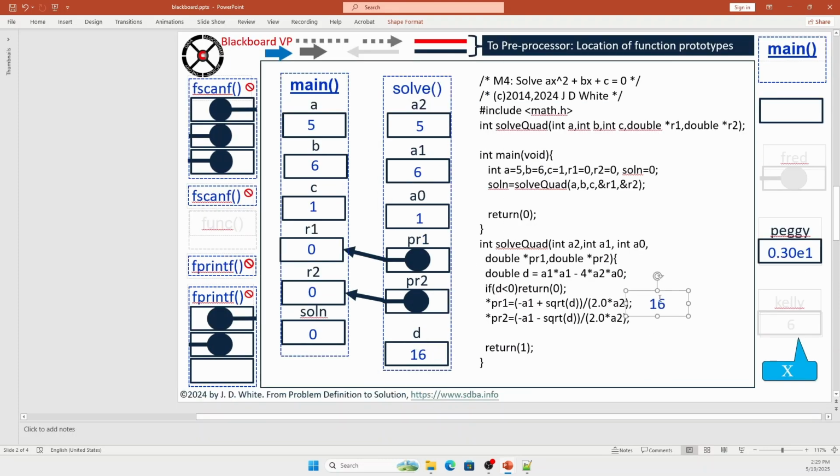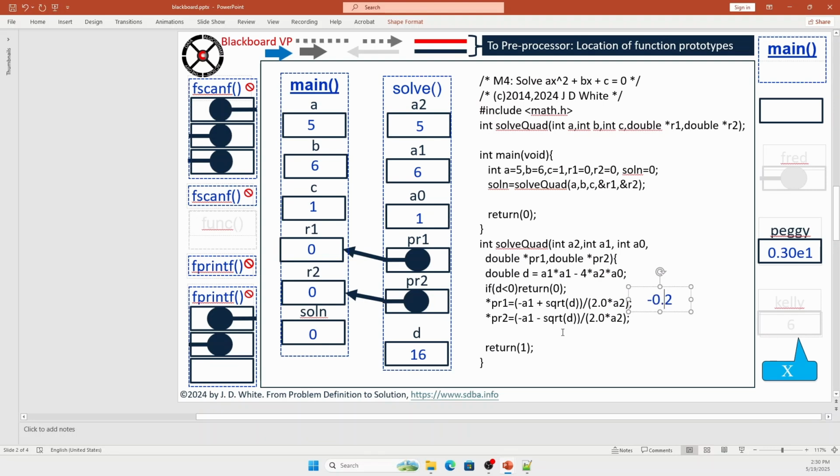Minus 6 plus the square root of 16 is 4, that's minus 2. Minus 2 divided by 2 times a2 should be minus 0.2, right?